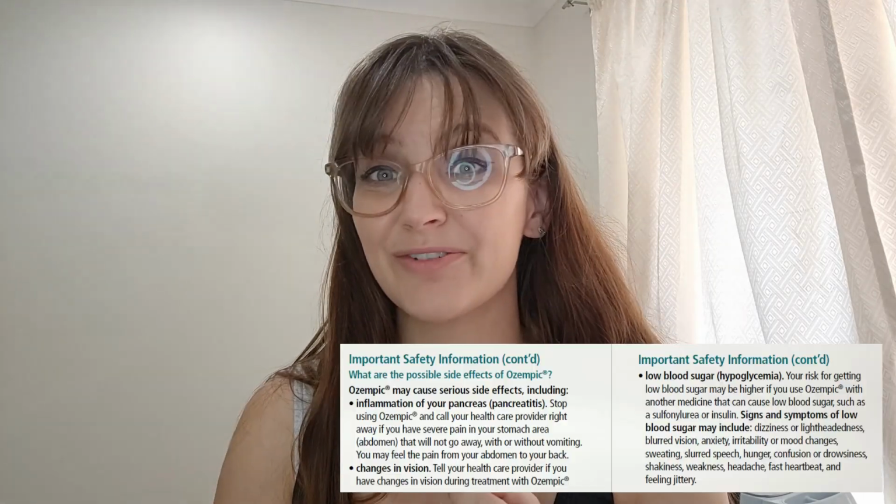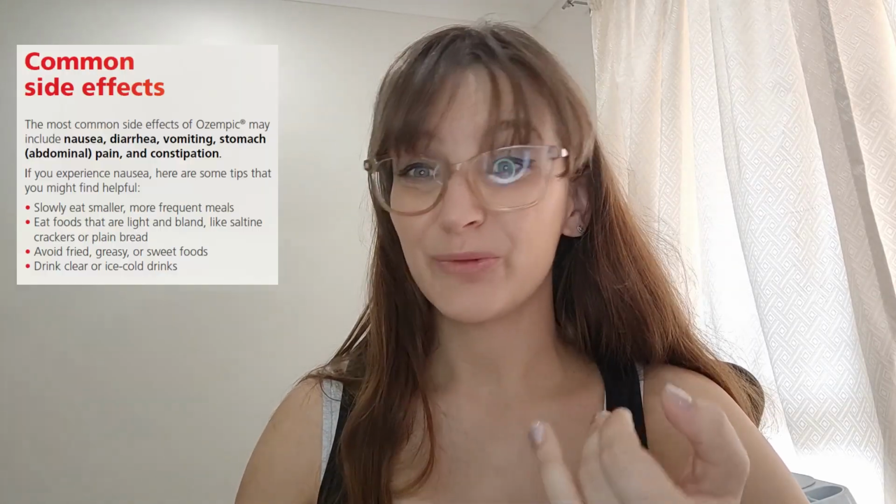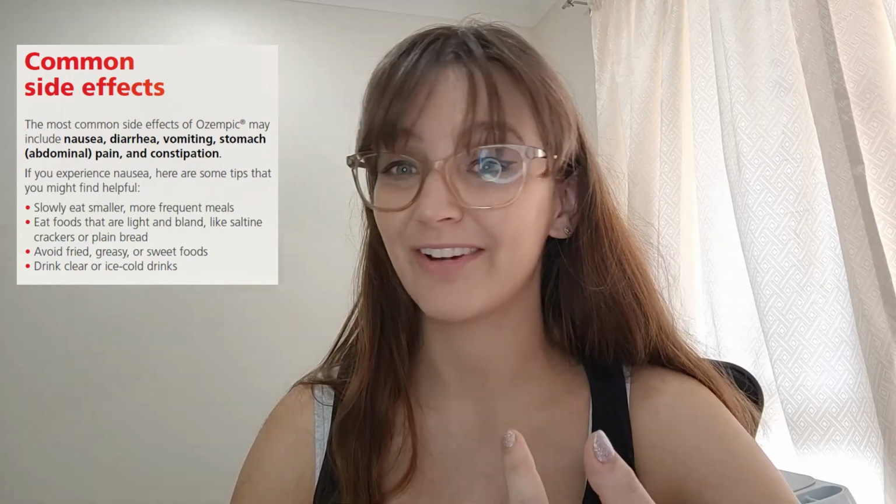The third thing that I would do is make sure that we had frequent reviews. And this is not a money grabbing thing. This is because these medications are not without risks, and they're not for everyone. So risk-wise, there is a risk that you will become quite unwell on this medication. The known side effects, I don't want to say messing with, because that's not the right term, but if we are changing the way that your digestion is naturally occurring, you can expect that you might feel nauseous, you might have vomiting, diarrhea, constipation, bloating, and abdominal discomfort. So I need to know these things.